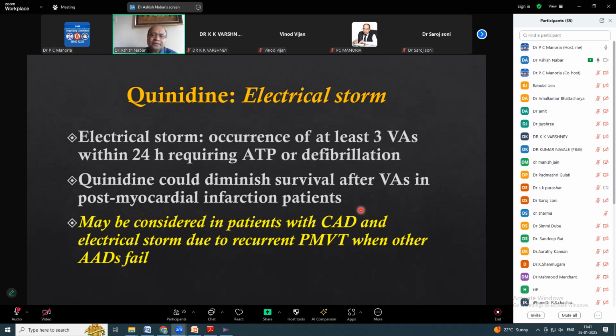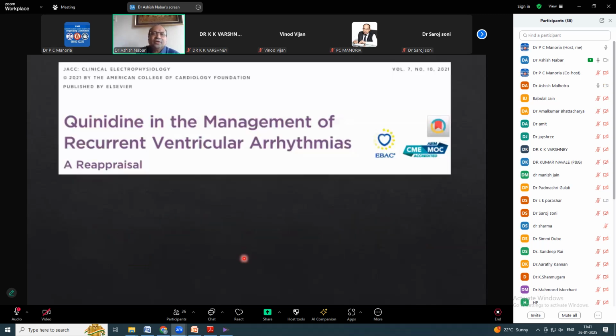But many times you have an electrical storm. You have done amiodarone, you have done mexiletine, you have sedated, ventilated the patient, tried to use a beta blocker if possible, and still there are recurrent shocks. Now that's where, remember, quinidine might help, because in these situations, whether the recurrence is of a polymorphic VT particularly, but also when it's a monomorphic VT that is recurring in these patients with post-infarct LV systolic dysfunction, quinidine can help to quell the VT storm. So remember, a very niche use, not as a first-line drug, but as a very niche use when you have these recurrences that you can use quinidine.